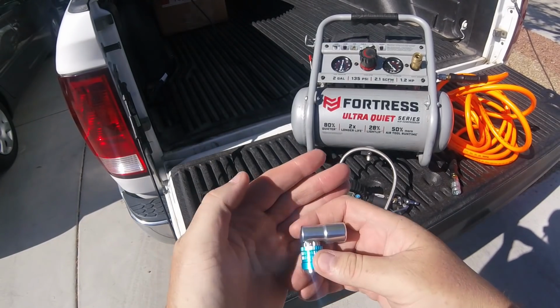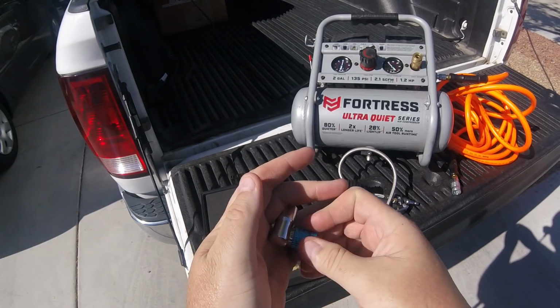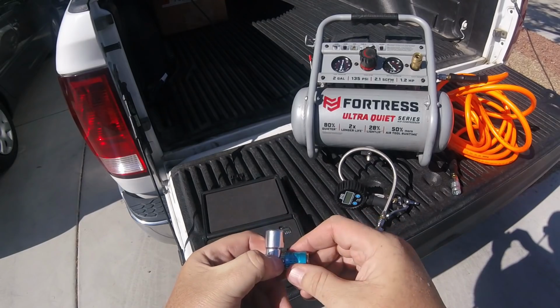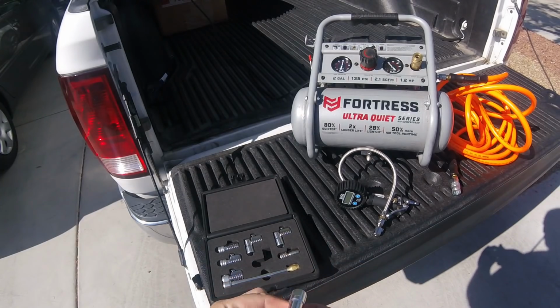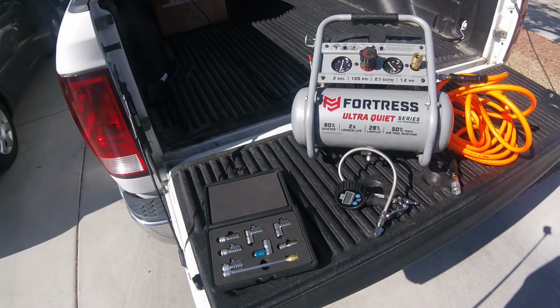It's all steel construction. This is the bike adapter. I'm trying to show you, it's got the two settings on there. What you do is you pull the little blue sleeve out, and then you can pivot it to the selection of your choice, depending on the type of valve, whether you've got the Schrader valve or the other one. That way it can work with multiple bikes.